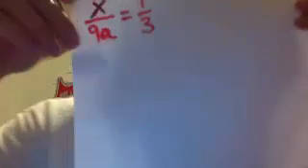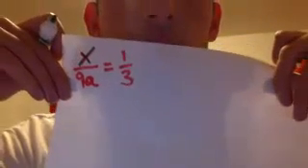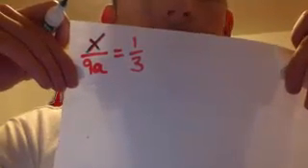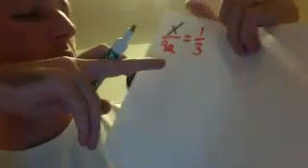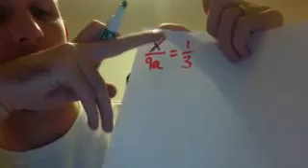So again, basically what you do with this is you figure out what you're solving for. Okay, so we're solving for x, so I just changed its color a little bit. And then what you do is you cross multiply. So you have two options for it. You could cross multiply 3 and x, or you could cross multiply 1 and 9a. Well, you want to cross multiply 1 and 9a because x is what you're solving for. You don't want to do anything with that if you're solving for x.